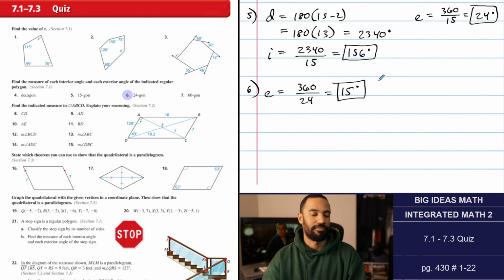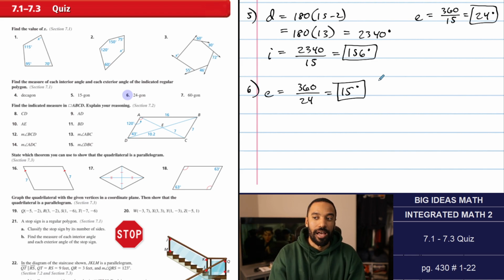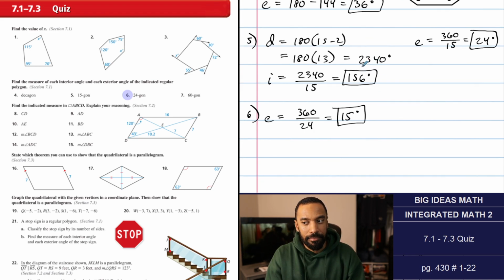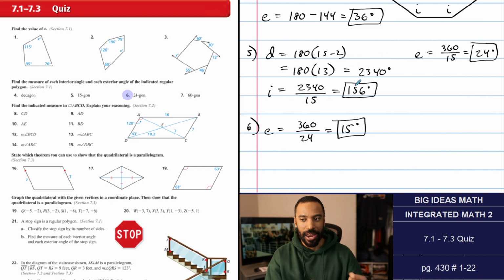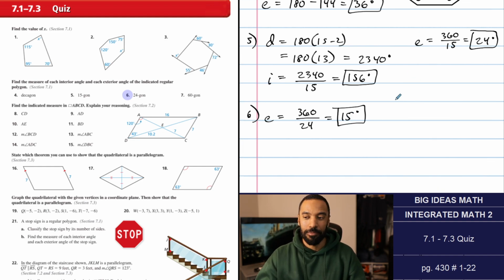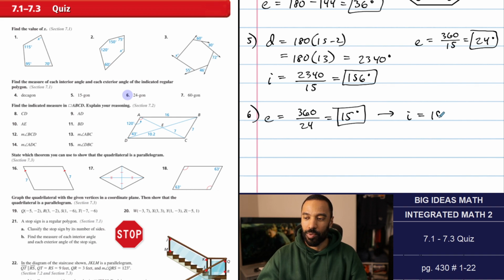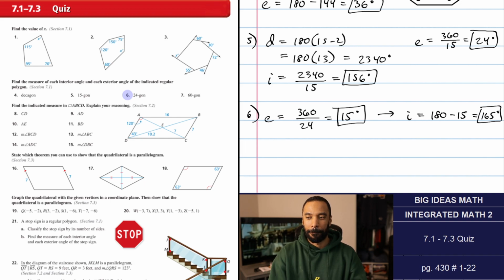Why does finding this one first help me more? Because they never asked for the interior angle sum. I'm finding it for one reason and one reason only: the measure of each interior angle. I divide the sum by the number of angles to get the measure of each angle. But if I don't need the sum and I have another way to find the interior angle measure, I'm going to do it, which is this. They make a linear pair. I equals 180 minus the exterior angle 15, 165 degrees for that guy. That's the quickest way you can do these problems.